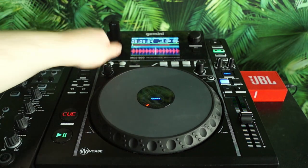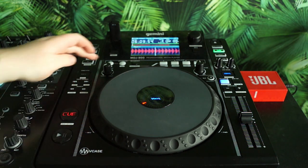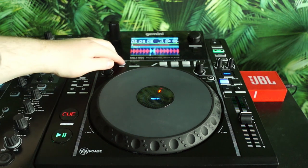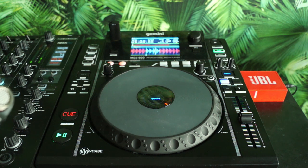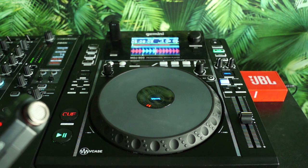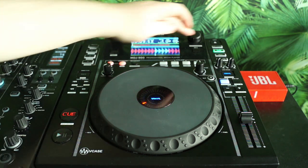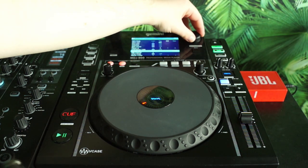And then here is the loop, right here. I'll set the B. It has some kind of cut there, you know. You hear that cut right there. Let's see if I change the settings. Can we hear them still?